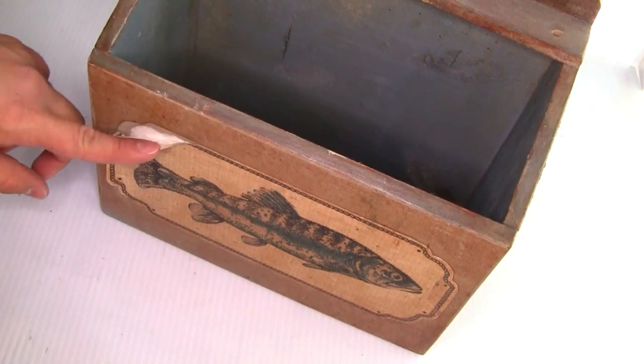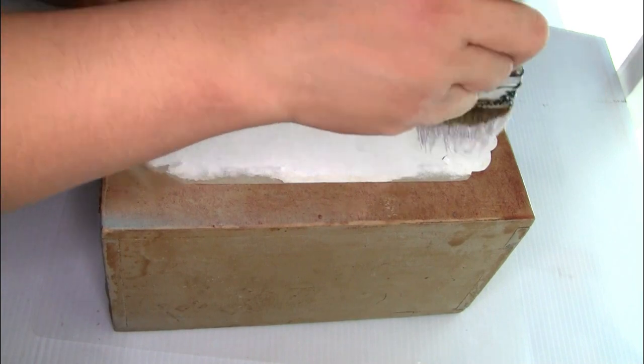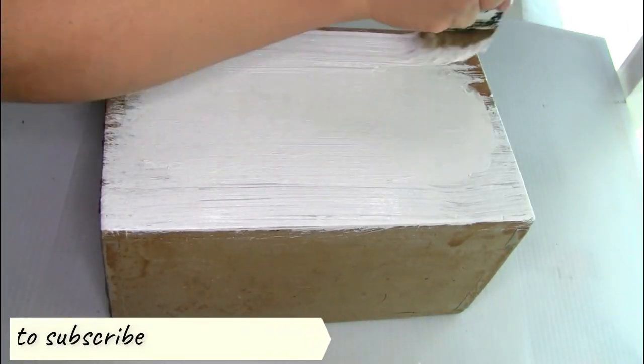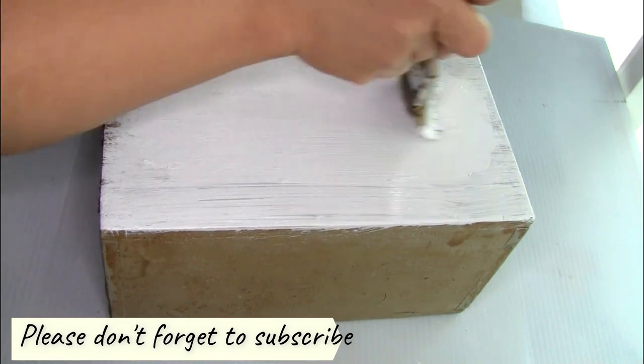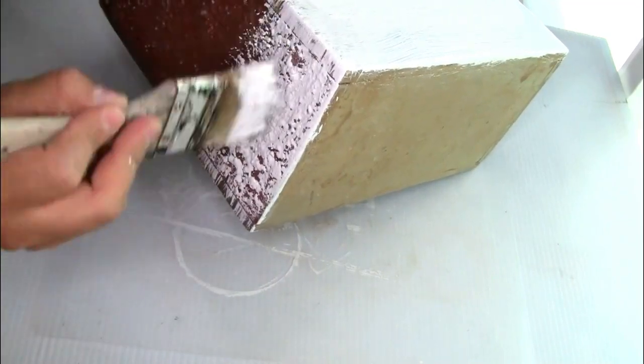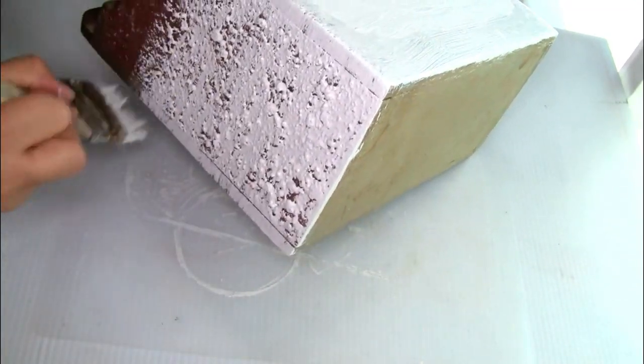So once I remove the image, I'm gonna be using this Restylane chalkboard paint, and I'm just gonna do one coat and I'm just gonna let it dry. So first, I was just painting all the outside of the wood holder, but once I was done, I decided to paint inside so it can have a finished look.